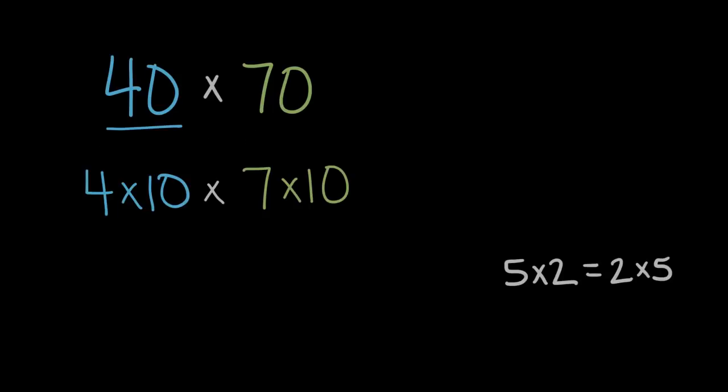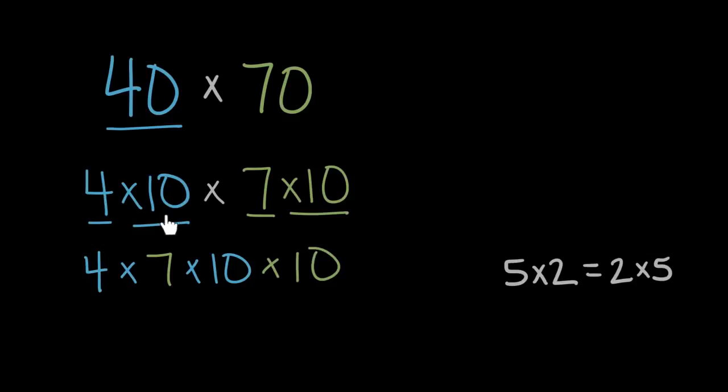So again, we're going to change our expression a little bit, but what we're not going to change is the solution. So I'm going to put my one-digit numbers first, 4 times 7. And then I'll put the 10s, times 10, and the other times 10. So we have all the same factors, all the same numbers in both of these expressions. They've just been reordered. And now I'll solve going across. 4 times 7 is 28.